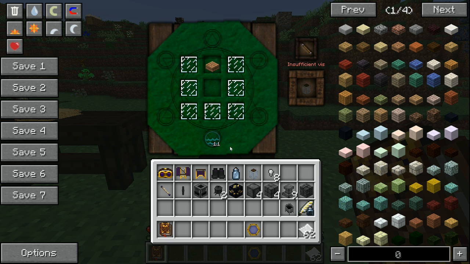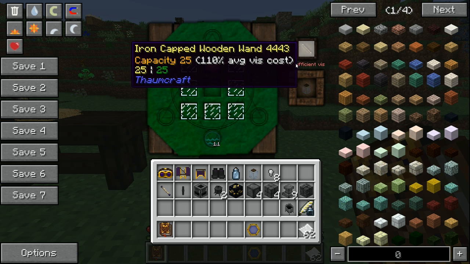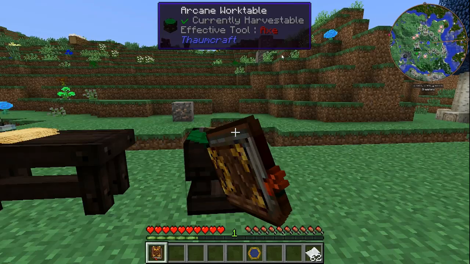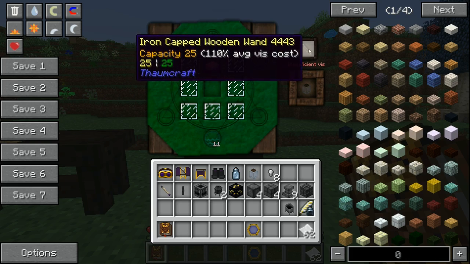You see that's 1.1. The reason for this is we're using not a great wand, so, as you'll see, it's 110% of the average viz cost. Since it averagely costs 1, with our not so great wand it makes it cost 1.1. So obviously the higher the cost, the more it's going to cost.